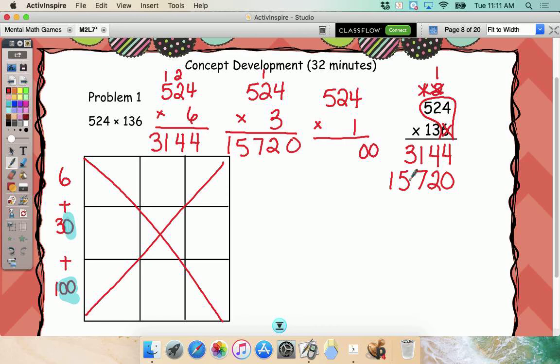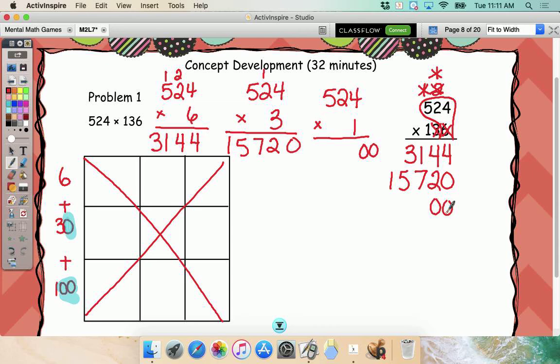Okay, watch me. How many zeros do you think I'm going to write this time? 2. Well, why do you think that? Because there's 2 zeros on 100, aren't there? Okay, watch. You see how I crossed off the 3 because I'm done multiplying times 3? So you're going to cross off at the top. You're also going to cross off in the tens place and then write your 2 zeros.